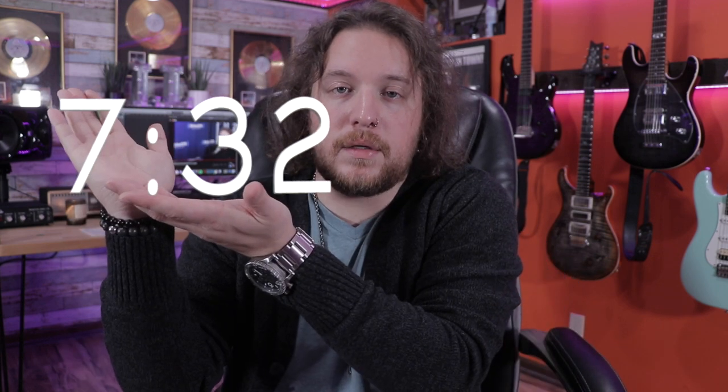So I don't want to talk a whole lot about this guitar. I'd rather let you hear it. But I do want to tell you about the specs and the features about this guitar and things of that nature. So if you're not interested in any of that, head here and that's where you'll find some sound examples.